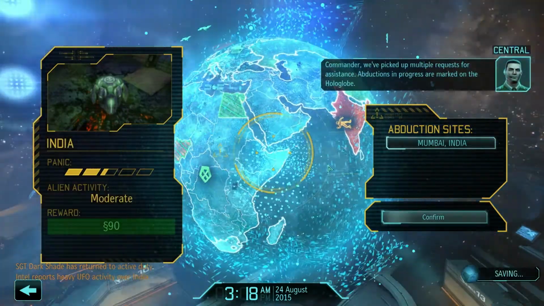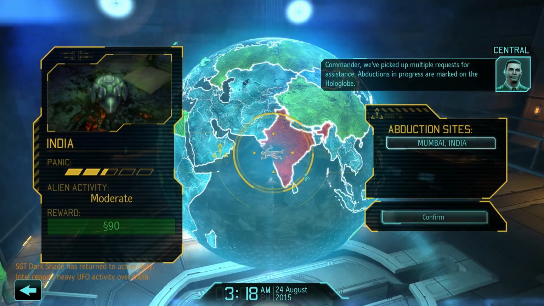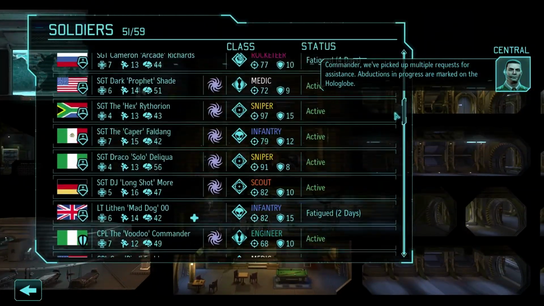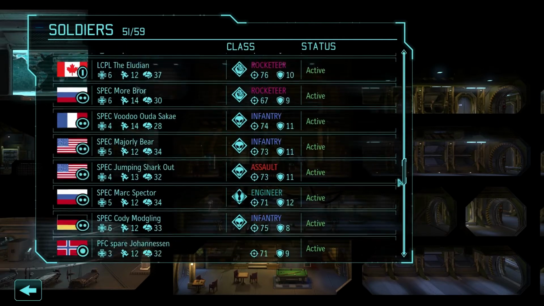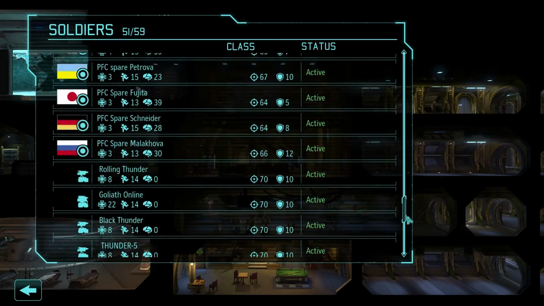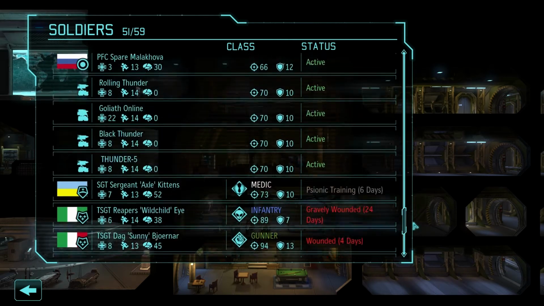Well, it looks like we're doing an abduction mission next. We picked up multiple requests for assistance. Now we're going to start running low on soldiers. We've got enough for... Actually, we've got lots. Forget that. All of the rookies have regrouped. Plus, we've got our shivs.